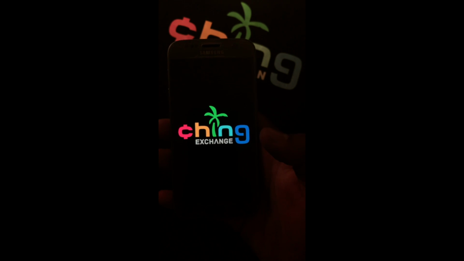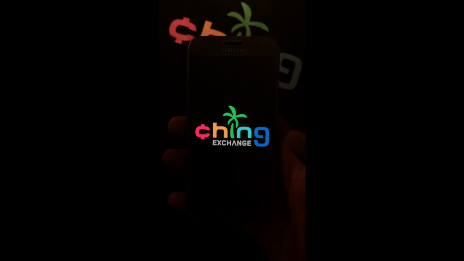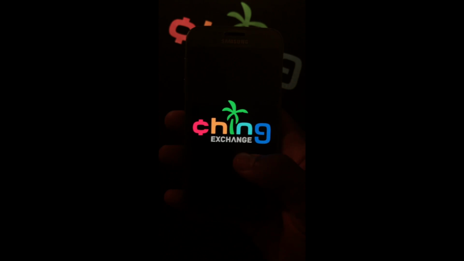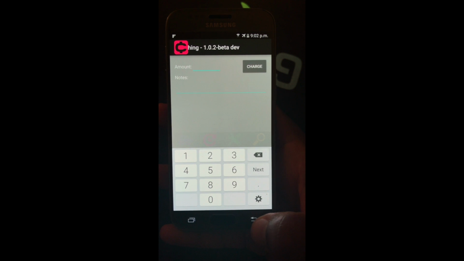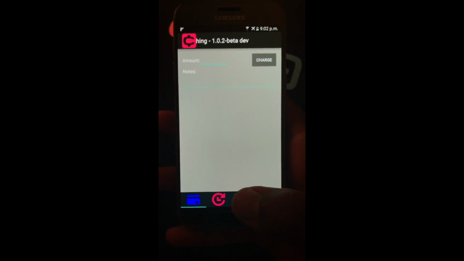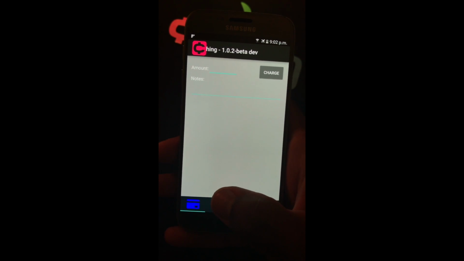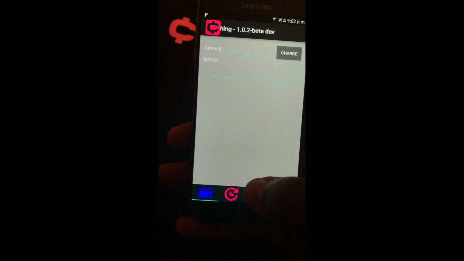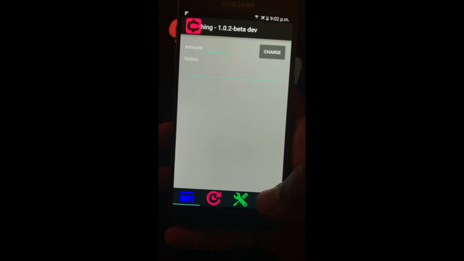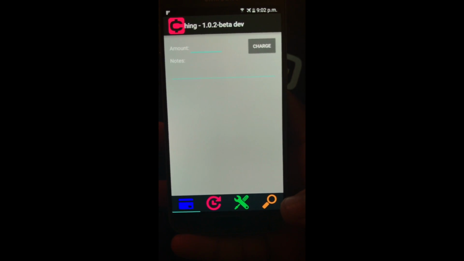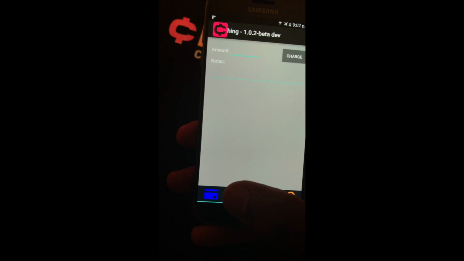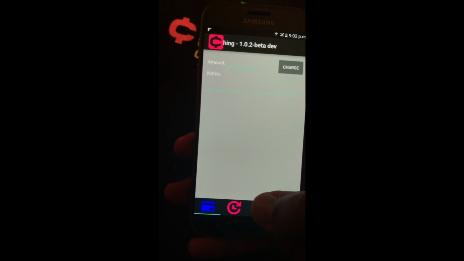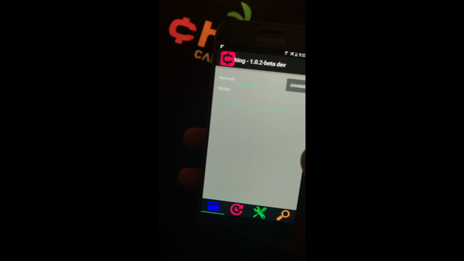If you click on it, it will launch a beautiful splash screen with beautiful branding, and then it jumps straight into the details of the application. On the bottom left, we have a charge tab, a history tab, a settings tab, and a search tab. For the purposes of this demonstration, I just want to focus on the charge and the history tabs. So we'll get into that.